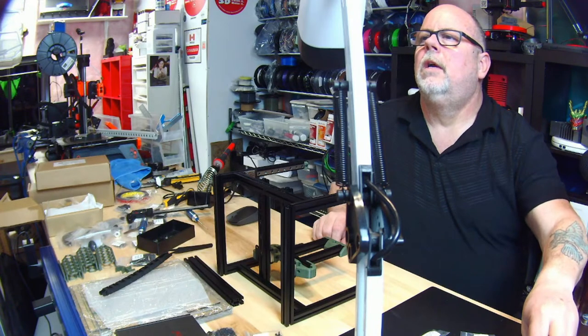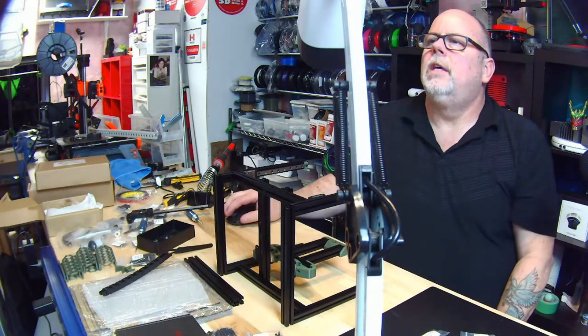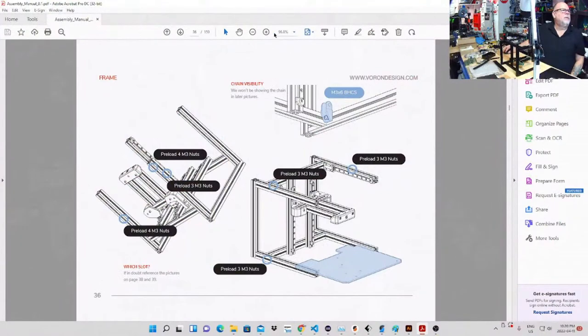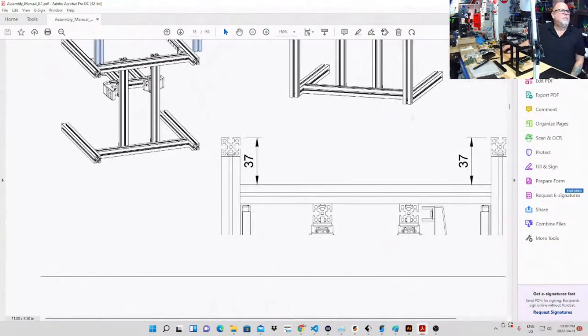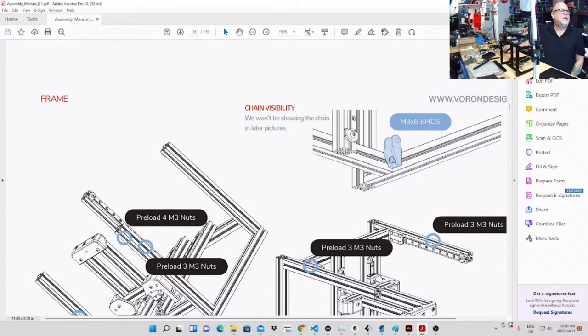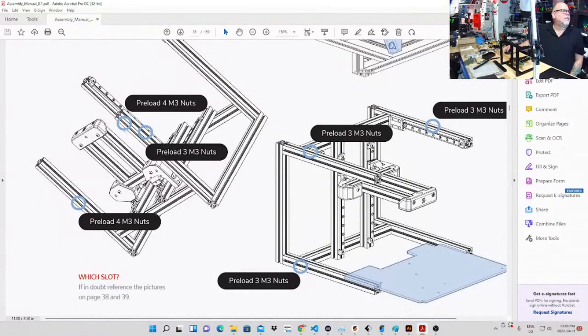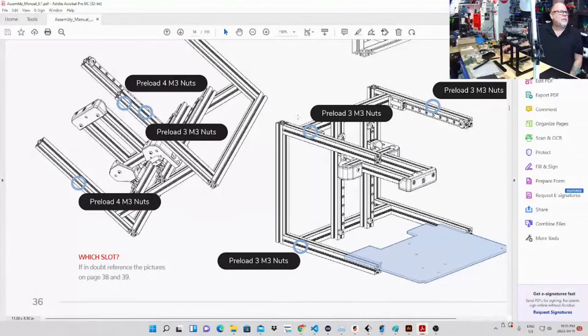This page is very deceiving. Look closely about adding nuts. Yeah, I see that. Let me zoom in a little bit on it. They're going to want to add that piece, which is the other end of the chain, which is fine. But I can kind of see, it's all in the angles you're looking at it. Because I look at this and I see two rails here. I see a linear rail and I see the other extrusion. So I'm definitely going to be very careful at this stage. I'll do this tomorrow when I've got a fresher mind, because I'm a little tired right now.